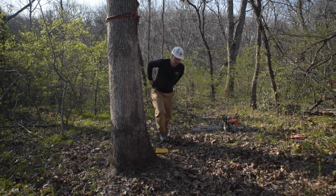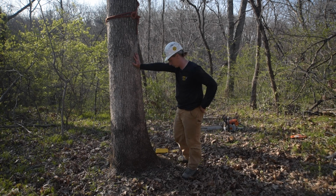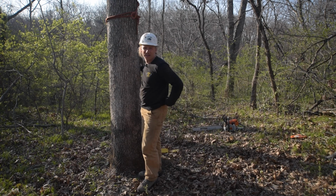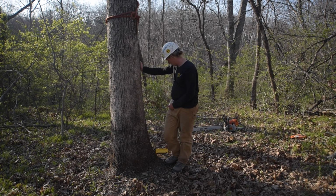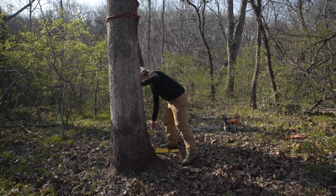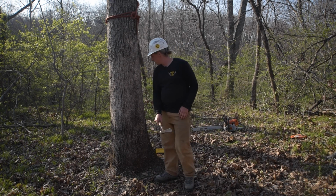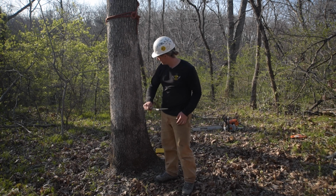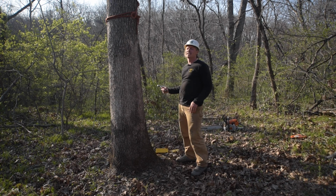After that, we just are gonna get an idea of what this tree is and what to look out for, other hazards that might be a part of it. Luckily, this thing is a live white oak. It looks really solid, and I'm guessing it is. One of the things we can do is take our felling hatchet, and you can sound it and get an idea if it's hollow or not.